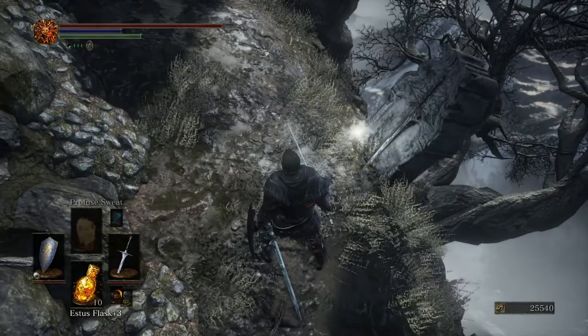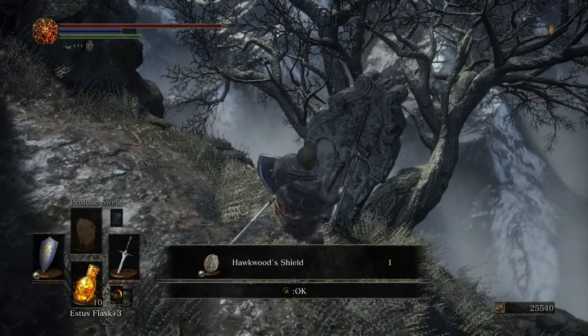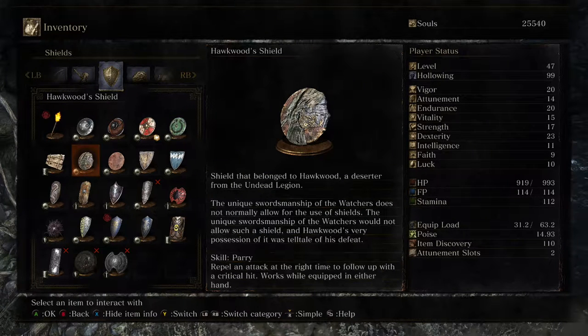Either way, this is where the Crestfallen Warrior always goes. And look, now we've got this. Hawkwood's shield. Let's check this out. Is that his shield? Shield that belonged to Hawkwood, a deserter from the Undead Legion. The unique swordsmanship of the Watchers would not allow such a shield, and Hawkwood's very possession of it was telltale of his defeat. So it seems like he was one of the Abyss Watchers.